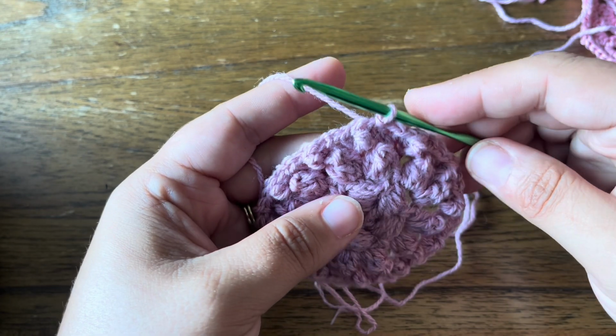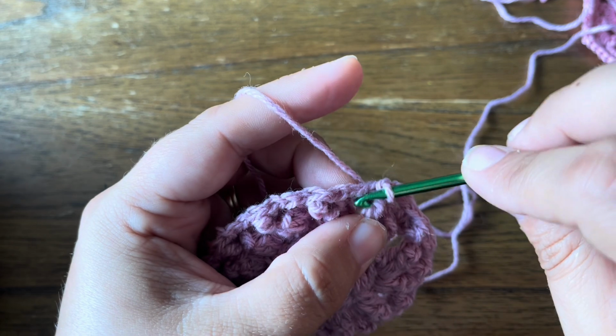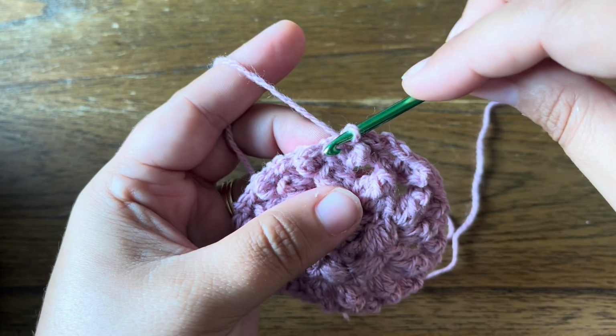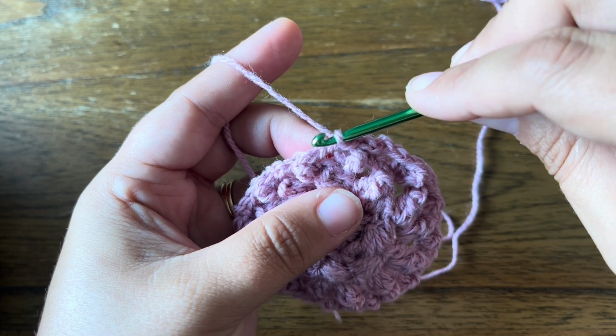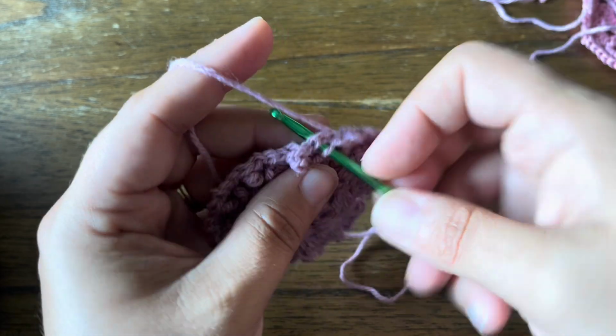It's still a circle, and the next round's still going to be a circle as well. So I'm going to slip stitch in the first 2 stitches here, the next 2 stitches, so that I'm over to where my chain space is. And then in my chain space, I'm going to make a beginning 2DC cluster.